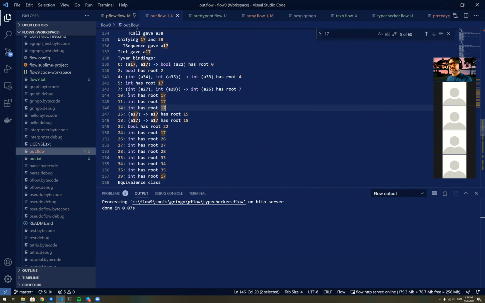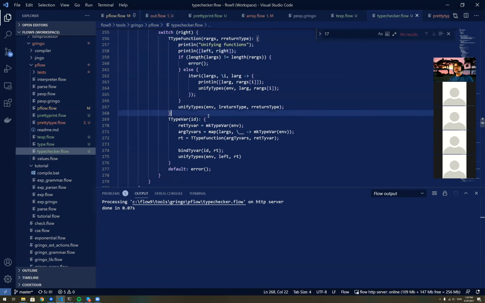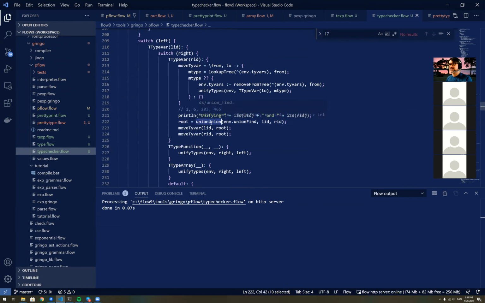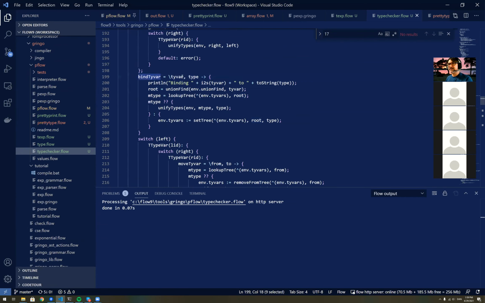So let's see 17. Okay. So these are strange, right? Because we have 17, but other type vars have int in there. So it's bound in the wrong place. So we know 5 is the same as 27 and 17, but it's an int. But it should have been 17, that's the int. So when we're unifying, it seems we get them stored in the wrong place. Bind to var, I guess, is wrong. Bind to var here.